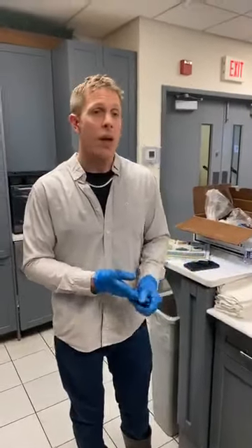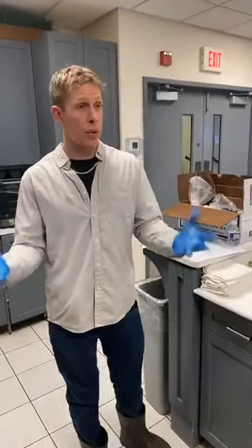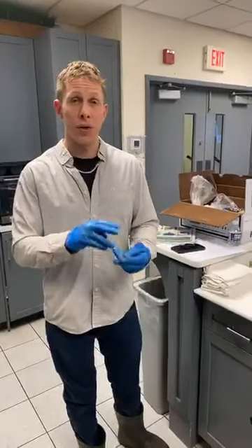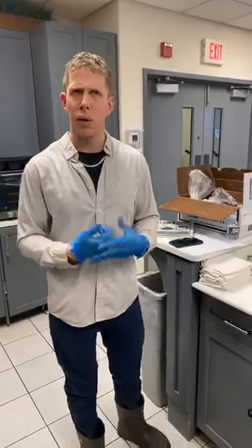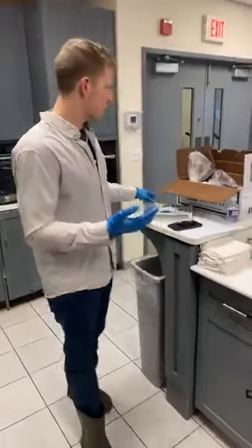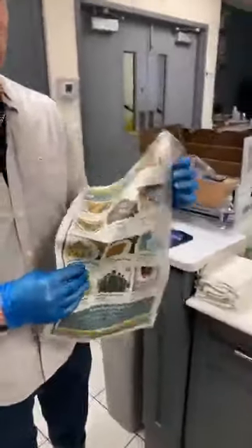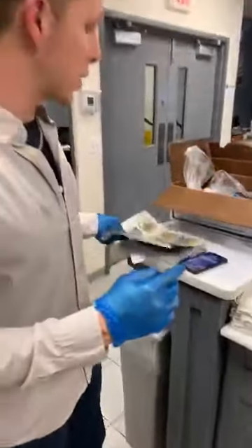As Chef and I were saying, we have this curbside pickup available now. Check out yesterday's post with the different packages. We have one, two, and three — different items in each, different pricing, all under $100. Give us a call, place the order, and come check us out. We have amazing specials and great items, and we're just happy to see everybody down here. It's a difficult time — we want to make sure everybody has the seafood they need. We're all in this together.